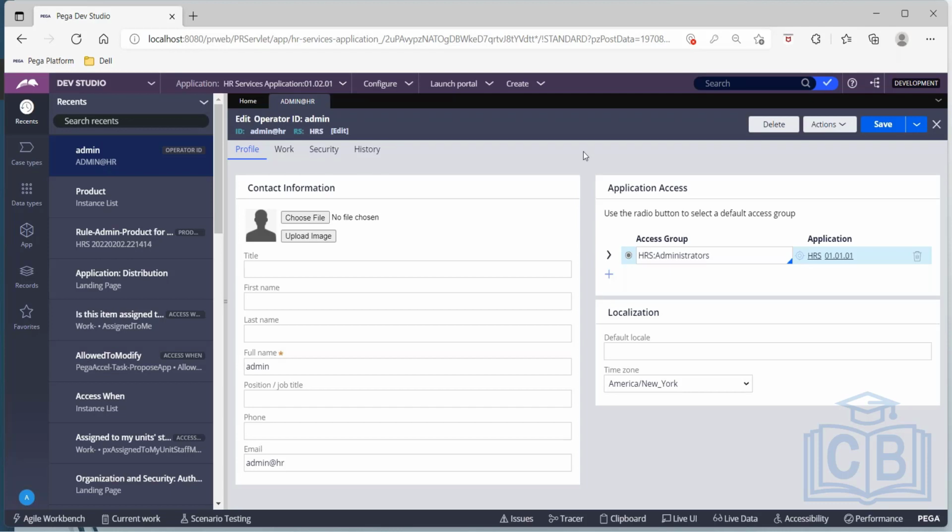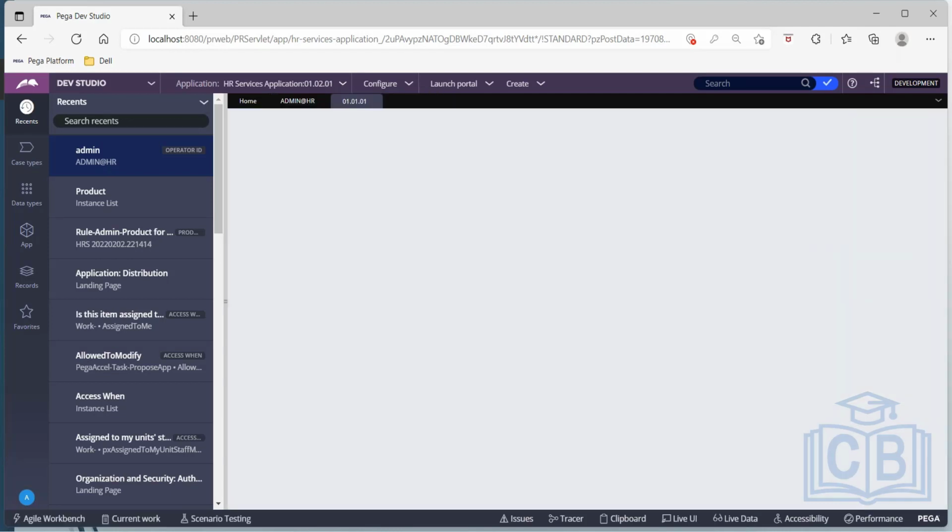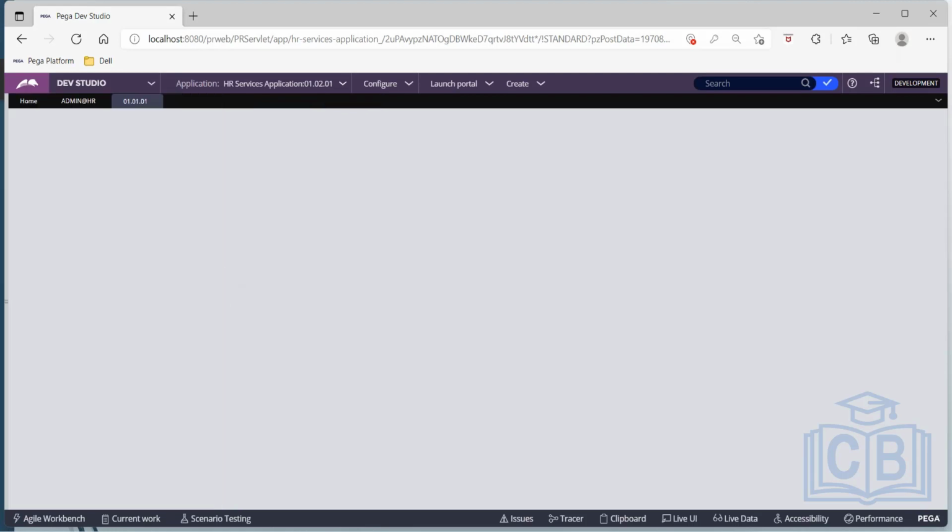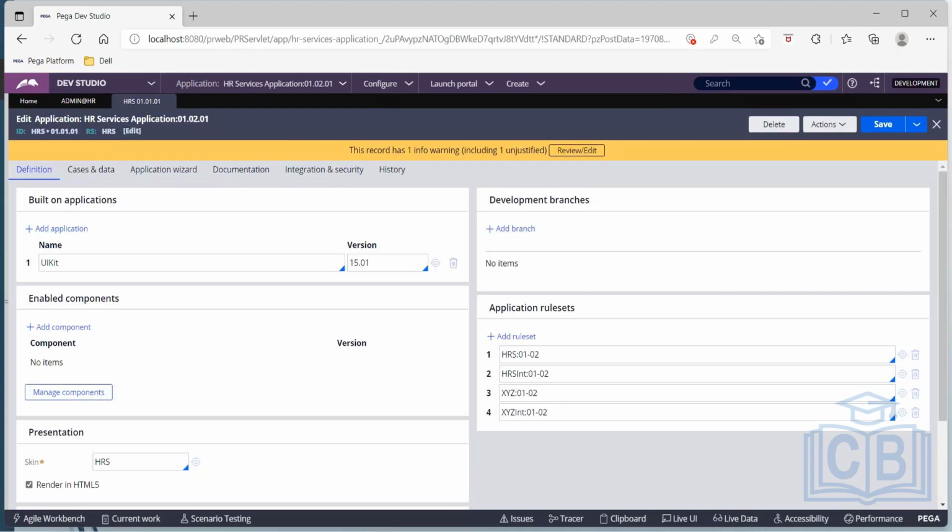Okay, fair enough. Now what I would do is the first step, create a new application built on the main application. Okay, yes, here is my application.